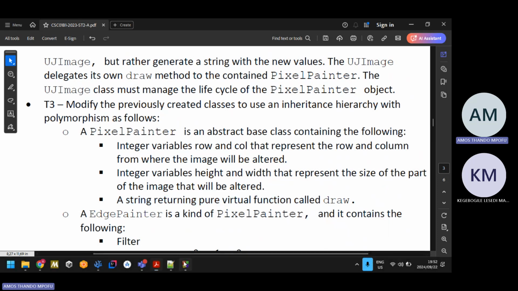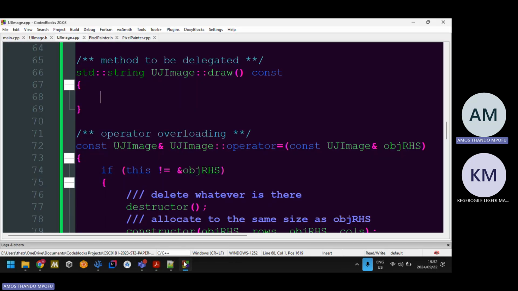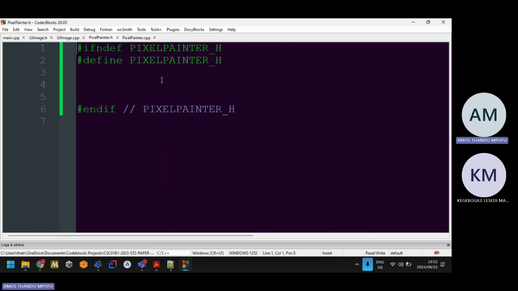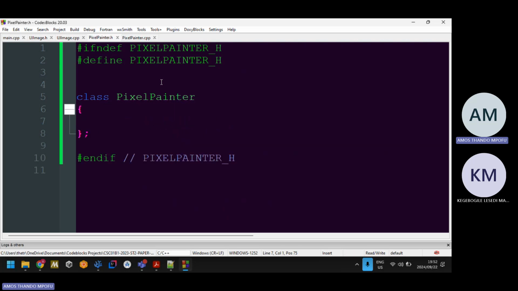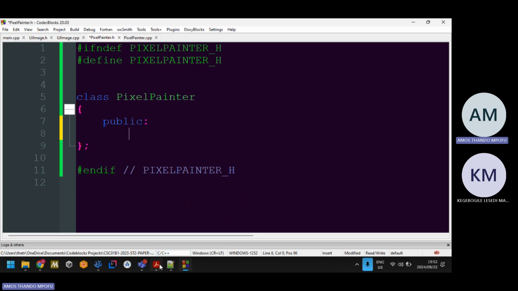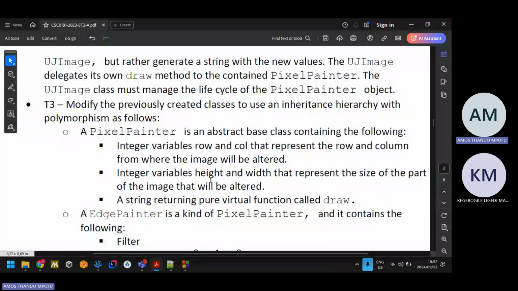But if you remember your practicals, we need the UJ image instance to be passed to that draw method. So I'm going to go to my painter class, right? Pixel Painter, class Pixel Painter, right? And then public method. And they told you that that function should be a pure virtual function.